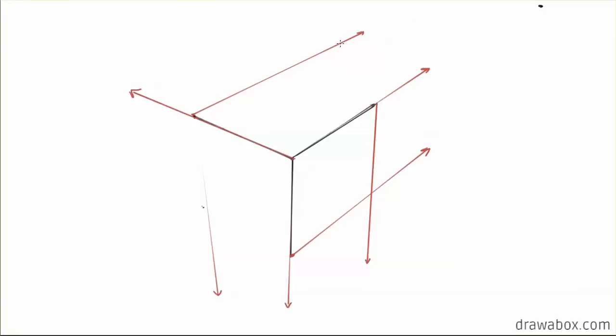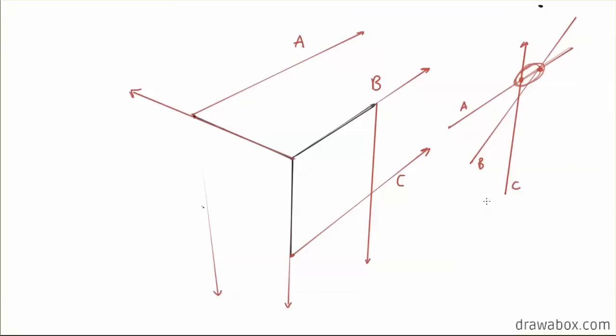So what's probably going to happen is this line here, well, if we call this A, B, and C, if you actually saw where they all converge, you'll see something like this. This is a bit of an exaggeration, but so A, B, C. Two of them will converge here, two of them will converge here, and they won't be at the same point. But since this vanishing area is so far away from your box, this distance really isn't that significant. And the viewer won't be able to tell. And that's what's most important. As long as it looks right to the viewer, that's all that matters.